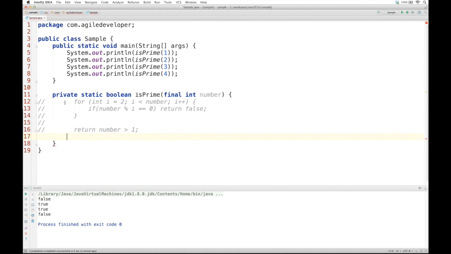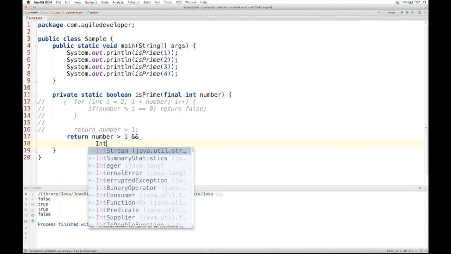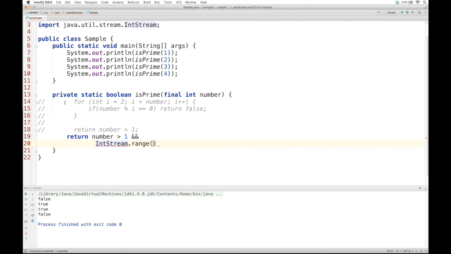So we could do this in a much more effective way by focusing on the problem rather than the looping. So we could, for example, say, first of all, return that the number we have on our hand is greater than 1, first of all, right? If it's not greater than 1, it's not prime. And then we could say, well, why don't we just say integer stream, which is part of Java 8, and then we will get a range of numbers. So range from number 2 to number -1, that's a closed range. And then we can use none match, given an index value off the bat. We could say that the number given to us is not divisible by the index.